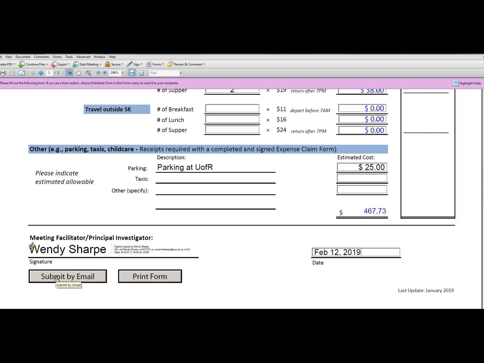Once received by the HQC Administrative Coordinator, you can expect to receive an email confirmation that the form has been received, and then as soon as the form has been authorized by HQC, you will receive a Pre-Expense Authorization number. This number is inserted onto an expense claim form to link these two documents so that when the PFA submits the expense claim form, the HQC accounting department will know that it's a legitimate expense.